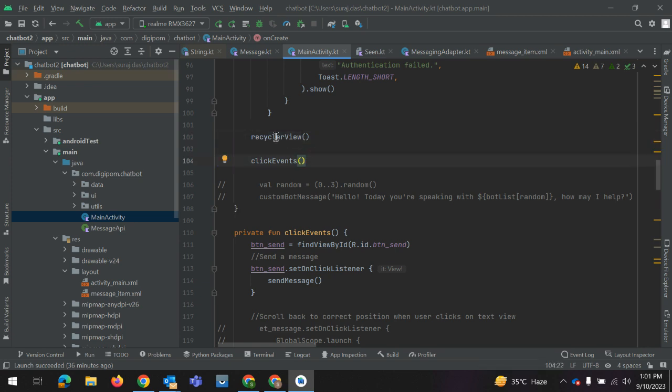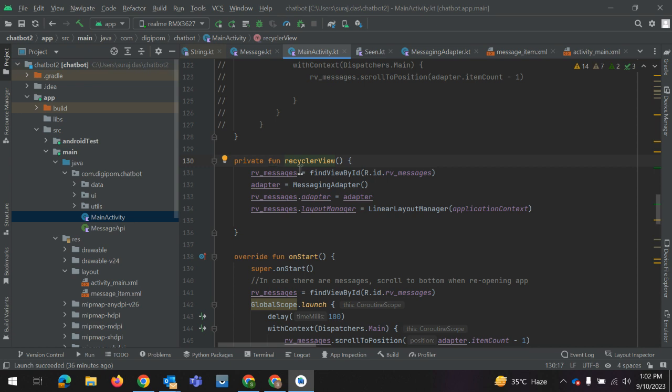What is this recycler view? In this recycler view, I am setting the recycler view, then the adapter, and then the layout manager. This is the concept to set this adapter in Android.